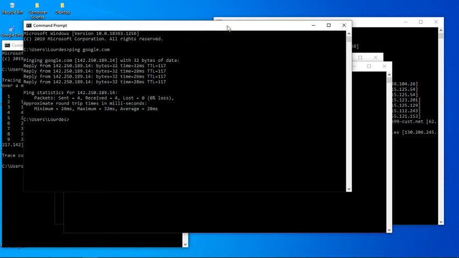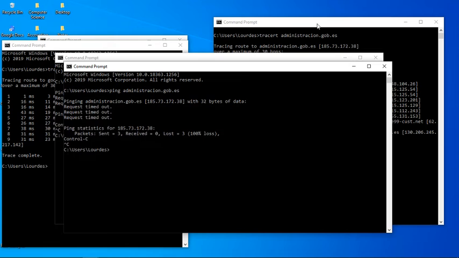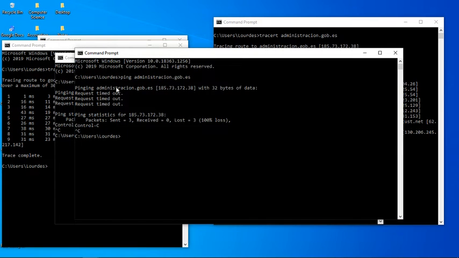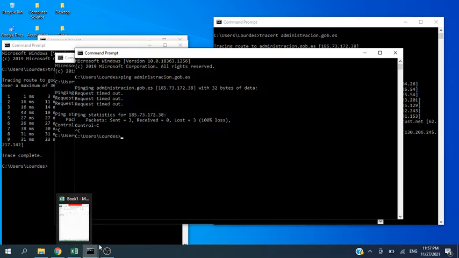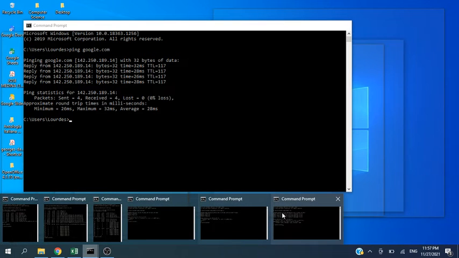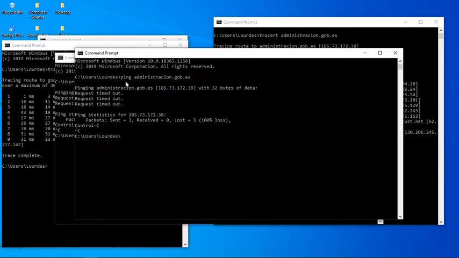But I wanted to make this a little bit more interesting, and I tried using ping for the City Hall website in Spain, in Madrid, and I couldn't obtain information, and apparently it is because of the firewall that they have. That's why I tried to do it with Google first, to see if the issue was my command prompt, but no, Google worked, and it didn't with the administration of Spain.